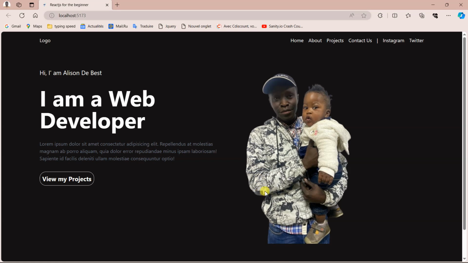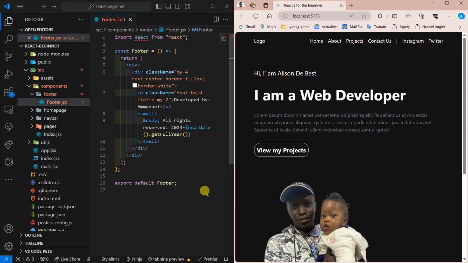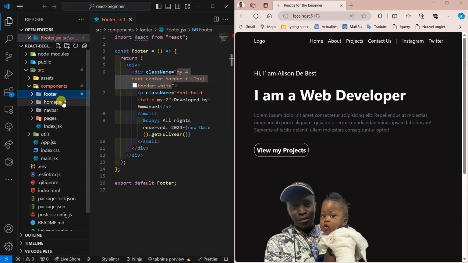So how do we deal with that one? We first need to put the icon. This thing of writing text, I don't think it's good. Me, I want to use something different. So I will first of all go to where it is. So let me go to navbar. I'll go and figure it out from there. I'll go to navbar. I'll close my footer.